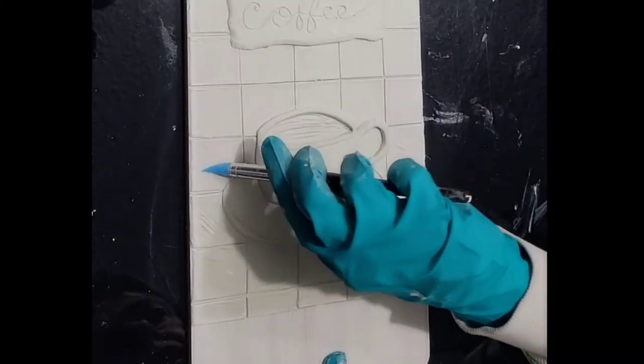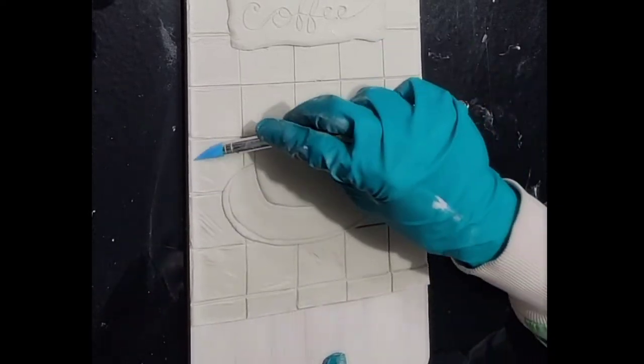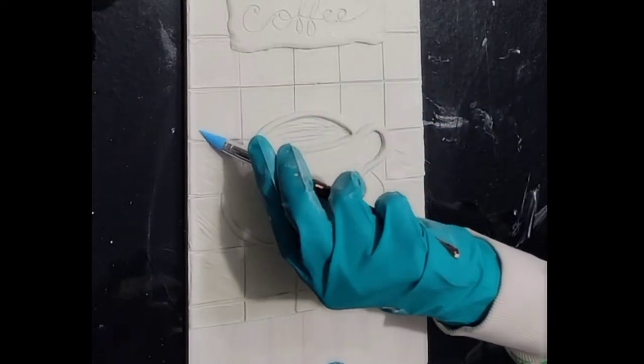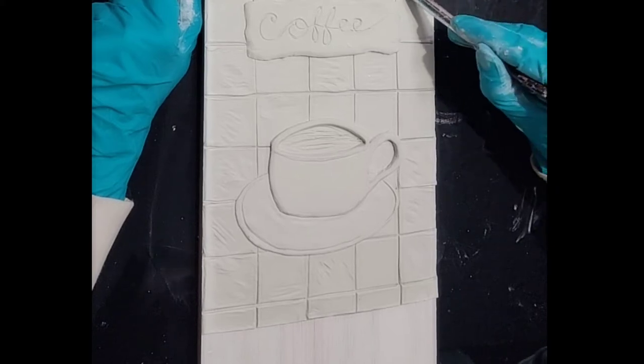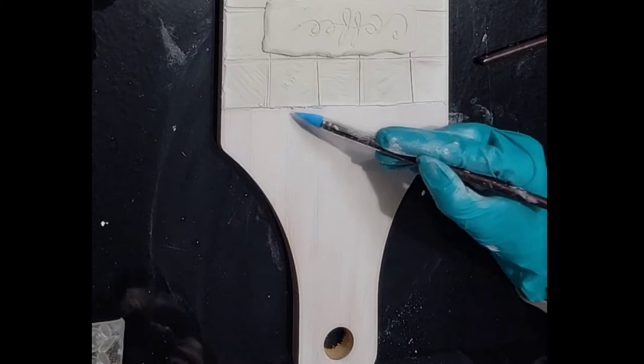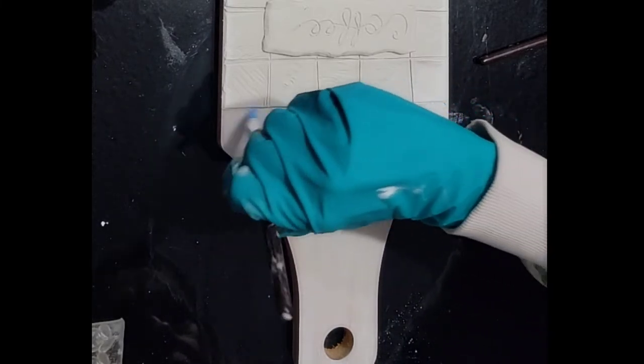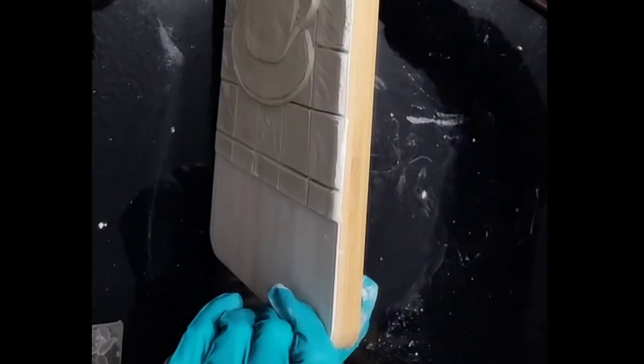I go over it lightly, and then I go in with a little more detail afterwards once I have it so I know I like it. Now I'm just going to give the tiles themselves a little bit of texture and smooth out all the edges all the way around, making sure everything's on there nice and smoothly—dipping it in the water every once in a while if I need to.